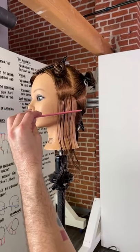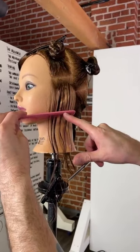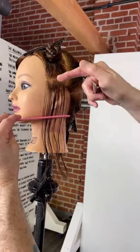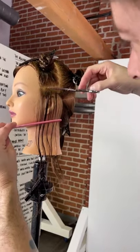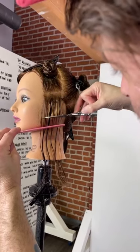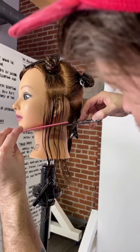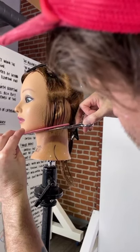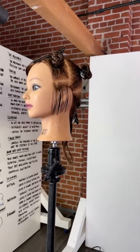So what I'll do first is I'll actually just come in and place the comb. I'm using the larger side of the comb now, so that I don't rake through and pull on that, because this hair actually has to fall over the ear. And I'm just going to tap above the comb and above the ear just to set that in. And that's it. So that's the length I want to work with, all right?